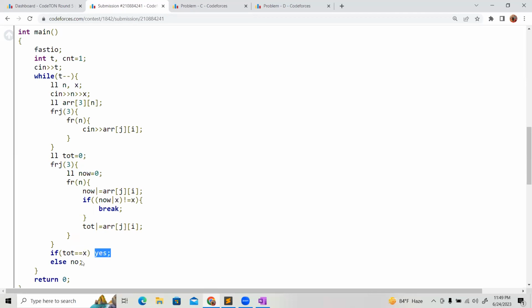Then we can print yes or no. So yeah, any confusions with the implementation? Okay, great. So let's move to the next problem.